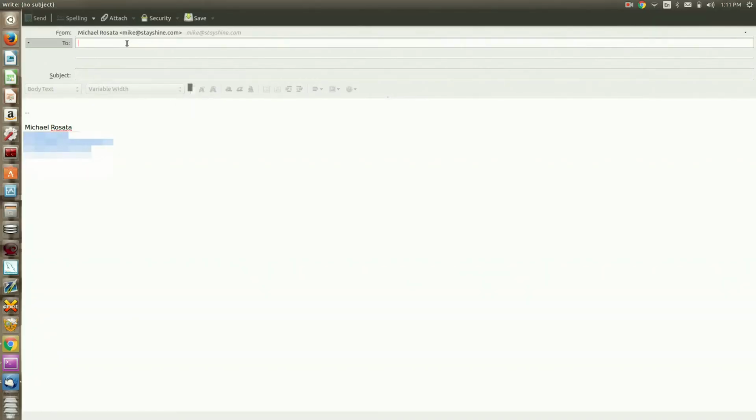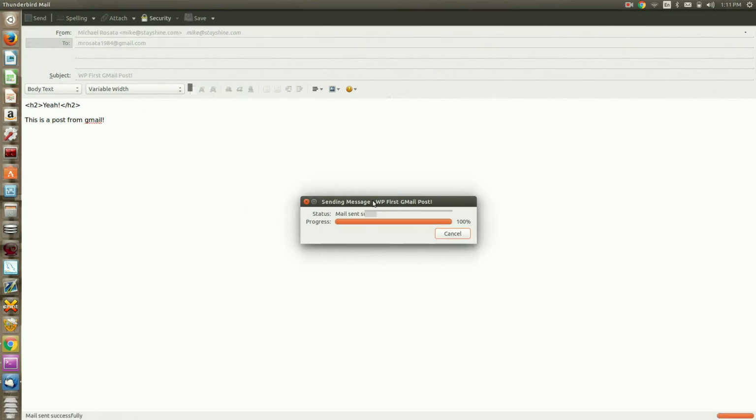Now I'll send an email from the address that I put into the filter. You can even use HTML in the body of this email, and that will show up on your WordPress post just like you typed HTML into the plain text on the WordPress post, as long as you send it as plain text and not formatted text. So if you write this in Gmail, you would have to highlight the text and then right click and go to remove formatting. Chances are you won't be the one writing the email, so you shouldn't have to worry, but just make sure to do that if you intend to write HTML and send it over to your WordPress post.